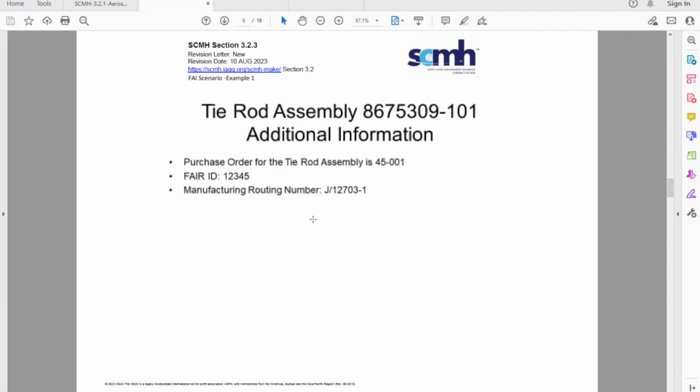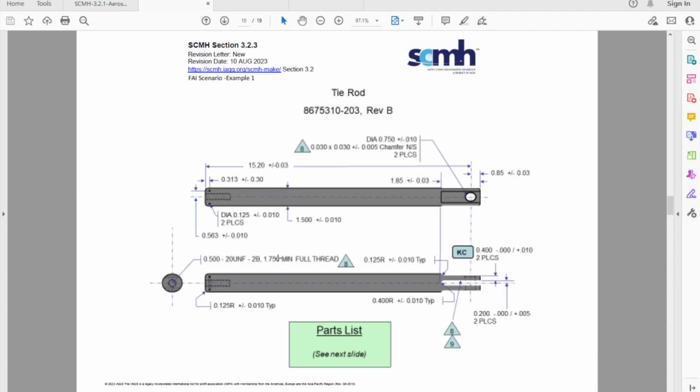Then we moved on and defined the additional information that would be needed to complete the first article. As we move through the example, you would need to know the purchase order, the FAI ID, and the manufacturing routing number, which were not contained in the previous information.